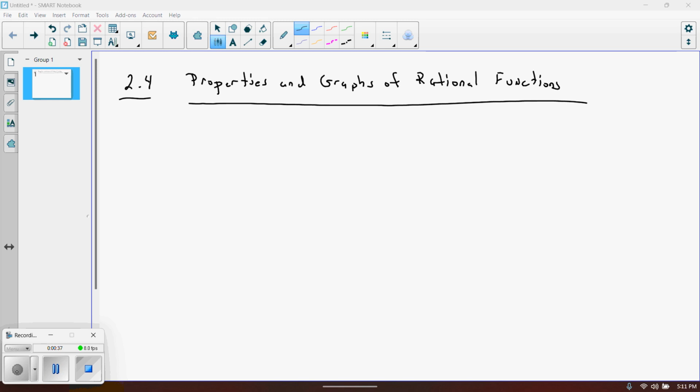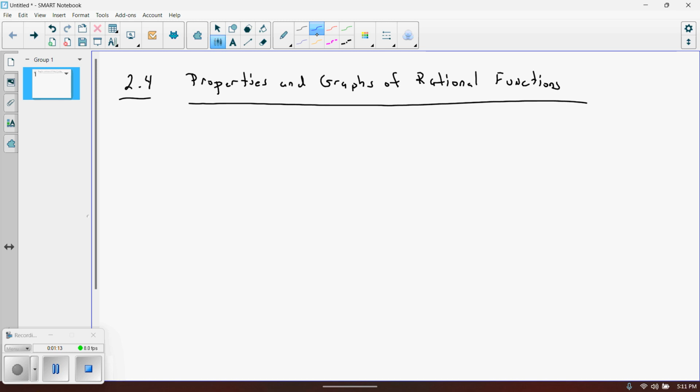All right, so what I'm going to try and do here in the beginning is we're just going to go through the different things that we're really going to need to know. Now, there are much more involved and more detailed ways of doing what we're going to be doing, but this is really going to come down to, can we get the appropriate information and can we make a sketch of the rational function based upon the information that we are given or that we can find? Again, there are much more advanced ways of doing this, which hopefully you will get into when you get into calculus, but understanding this will go a long way into helping that.